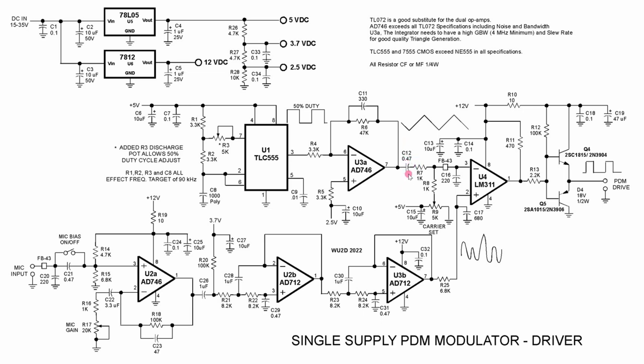We are cap coupling the triangle wave into the comparator, so this reference is not that critical. We're just trying to get it somewhat in the middle of the range for the 746 op-amp. The triangle wave comes in at whatever bias we happen to set it to for the carrier set. This basically sets the trigger point for the modulation working against the triangle wave to produce the PDM on the output. Coming out of the 311, it has an open collector output. We've got a 470 ohm resistor pull up. So this is nice and fast, drives a pair of transistors in complementary symmetry, a follower, and this is going to go over to the input of the modulator MOSFET.